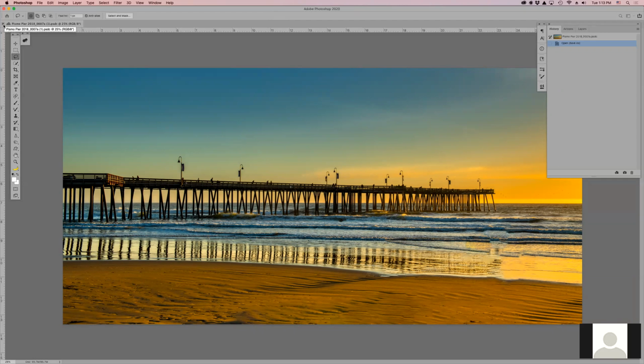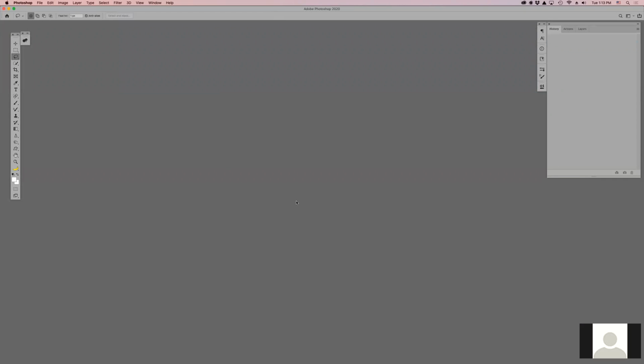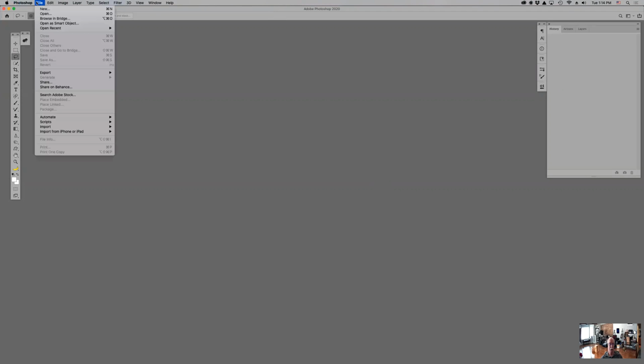Now, one of the things that happens when you save as, if you're a Lightroom user, is that it doesn't save back into Lightroom. It saves it onto your desktop, but you have to re-import it into Lightroom. If you're using the cloud, it may not do that. This is using the cloud version.